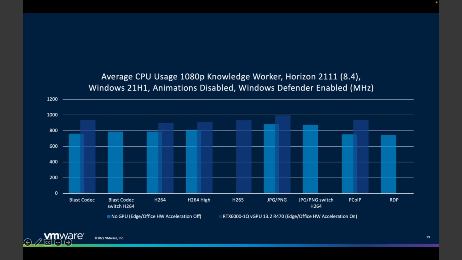Does that mean that it's bad to use a GPU? Well, of course not, if you have anything that benefits from a GPU. If you're doing a high level of video encoding, or CAD kind of work, or you've got accelerated applications, or lots of animations, then the GPU will make up for this difference. But if you don't, then all you might be getting is a few more frames here and there and a little bit less latency. If you're a true knowledge worker or task worker, just using a client-server application, clicking on a button and waiting a second for the server to respond with a value, it's not giving you anything.